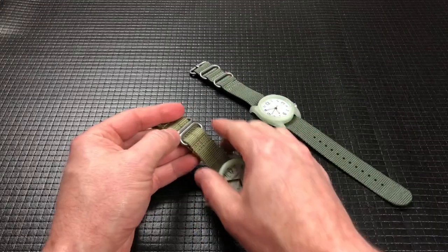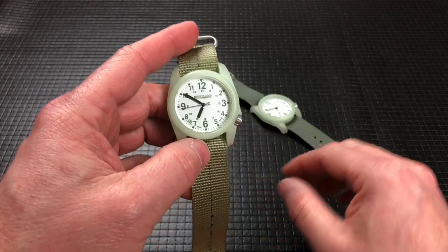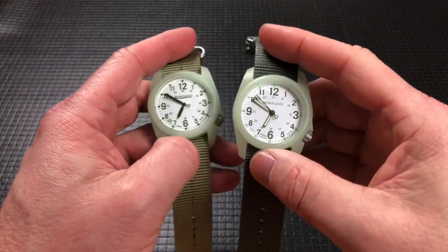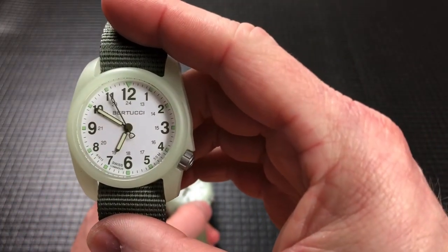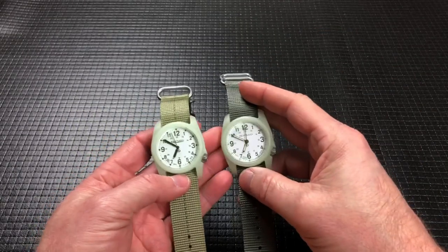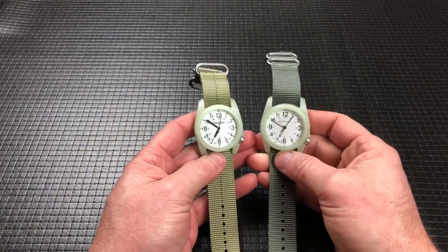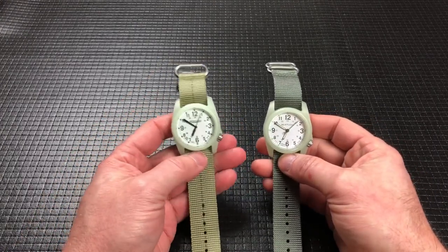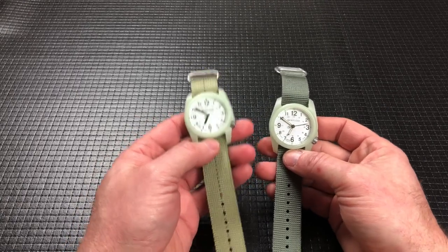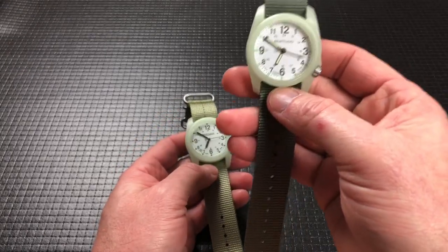I wish my waist and my belt would go in a notch throughout the day, but that's not the case — but let's not go there, that's a whole different topic. So this particular one here has a fully loomed dial. This dial is not loomed. The cases are both loomed, but this has a lot of loom on the hands, the second hand, and the indices. Both are great watches and super legible. The full loom dial on the left is super legible. The full loom dial is reference number 11046 and this one is 11028.